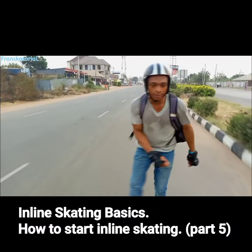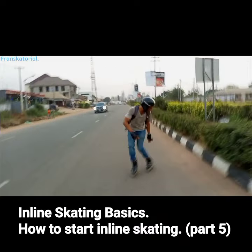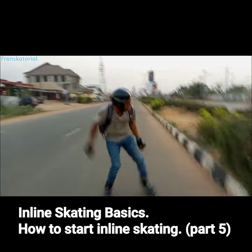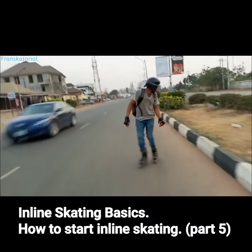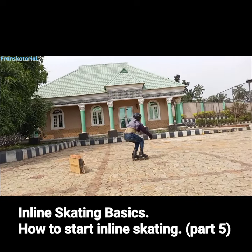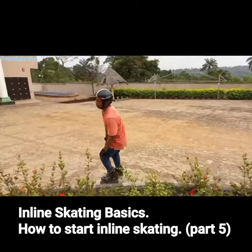Good. At this point, we have already learned how to skate forwards and some other important things. Well, there is a lot more to learn in inline skating, but what do you think is the next thing to learn? In my opinion, I recommend learning how to fall safely before learning other basics like how to jump, how to turn, how to slow down, brake and stop.